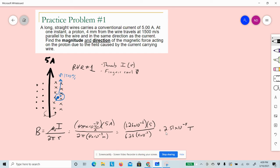That's the B field. They want to know the magnetic force. The magnetic force, recall, is QVB, or QV sine theta B. But here, since the V is that way and the B is into the page, they are at right angles. Sine theta, since they're perpendicular, sine 90 degrees is 1. So we just get that. It's a proton. Remember the charge of a proton? 1.6 times 10 to the minus 19th coulombs. The velocity, you were told, was 1,500 meters per second. And the B field, we just calculated to be 2.51 times 10 to the minus 4 Teslas.